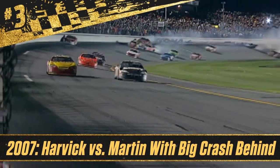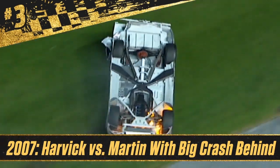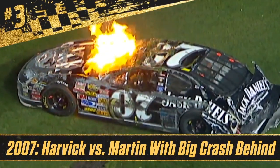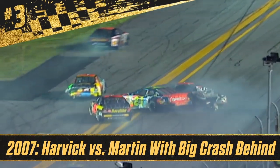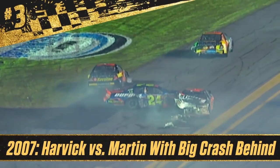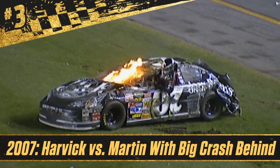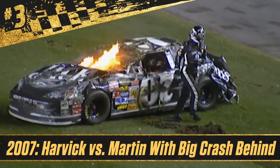Harvick. Kevin Harvick wins the Daytona 500. We got one car. And there's still his roof coming across the start-finish line. Still wrecking. They're wrecking everywhere. Boyer's on fire. Jeff Gordon's wrecked. And they Montoya. Are still wrecking. Montoya, Stremme, Kenseth, Biffle, Marlin, Carl Edwards, Casey Mears all crashed on the final lap.